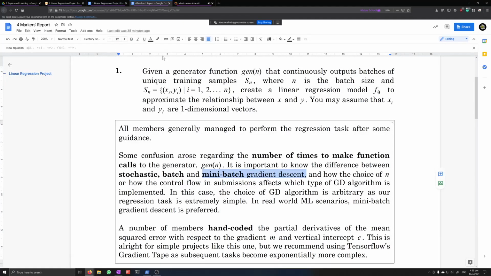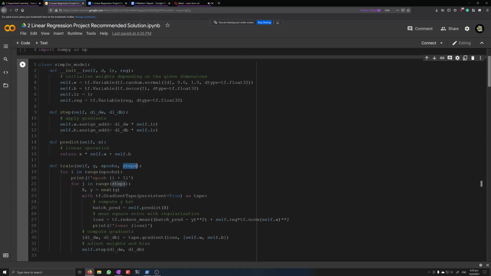That means, like I said, there need to be two nested for loops. The outer one is a for loop for incrementing your epochs. The inner one controls how many times you fetch a mini batch. The terminology people like to use is steps per epoch. So steps means steps per epoch.